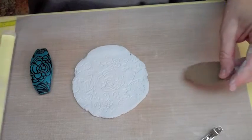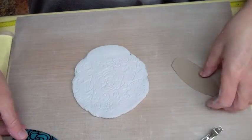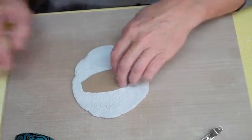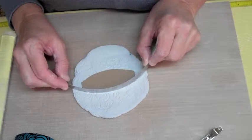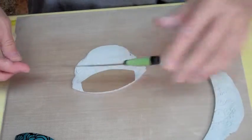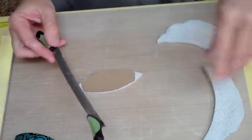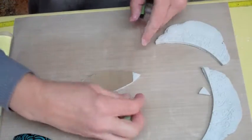From my textured air dry I'm going to make a leather-looking type of hair barrette. I have a basic shape cut out from some card stock, and I'm going to line this up right on the area of the texture that I like best. I'm going to use my Sculpey flexible blade, just line the blade up with the edge of my template and cut straight down. These flexible blades are perfect for this because they are very flexible and they can follow a pretty good pattern this way.